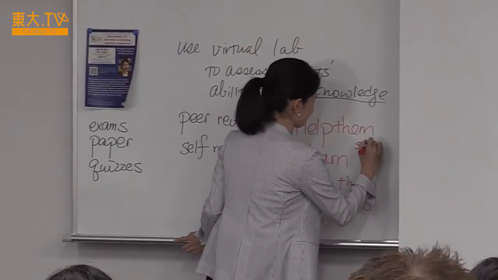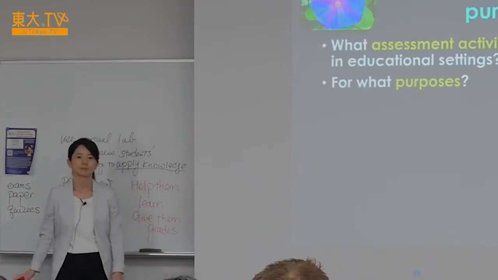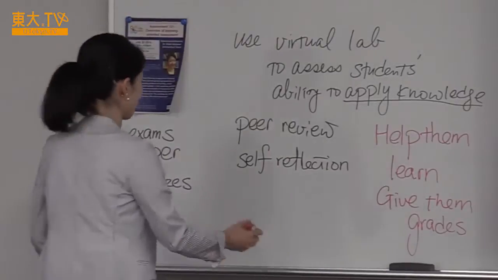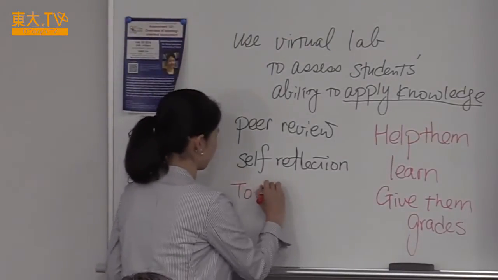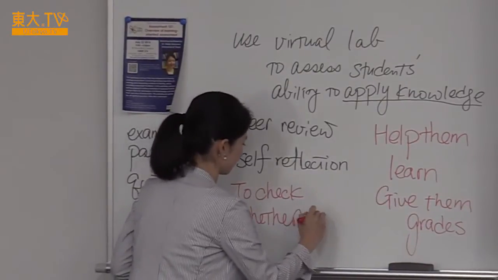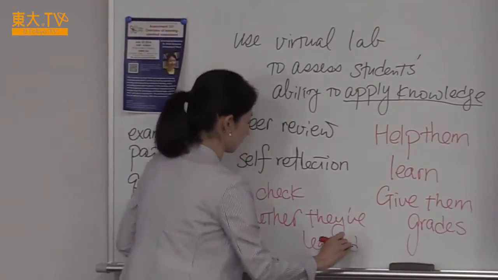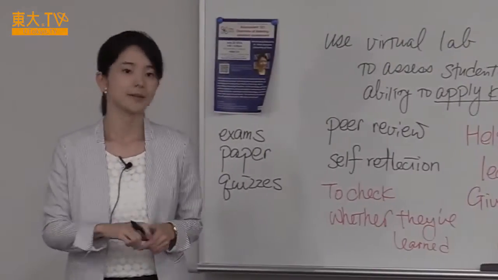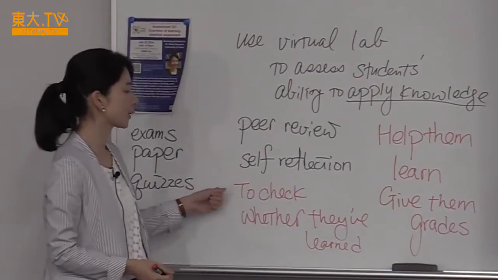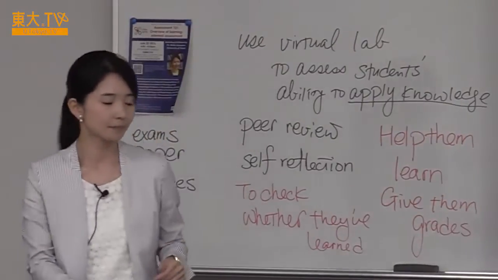Skills, yeah. But there's some subtle differences there. It's to assess, it's not to help them learn content knowledge, it's to check that they have learned. Okay, not the same thing. So to check. I mean, you're assessing whether, the same with this one, whether they've developed a skill or a particular ability, right? I think you can do both, but it's not necessarily the same thing, right? Right. Okay, so we can help them learn through assessment, or we can also check whether students have learned a new concept, yeah. Okay, so that's good.